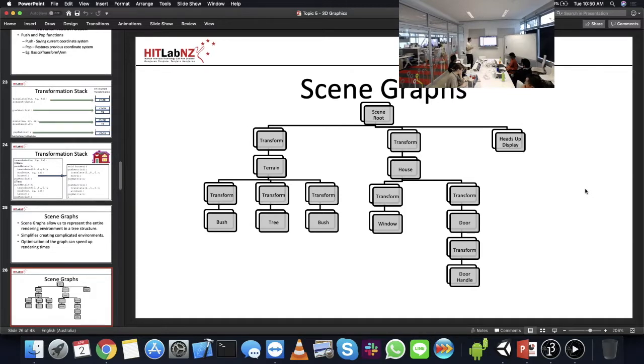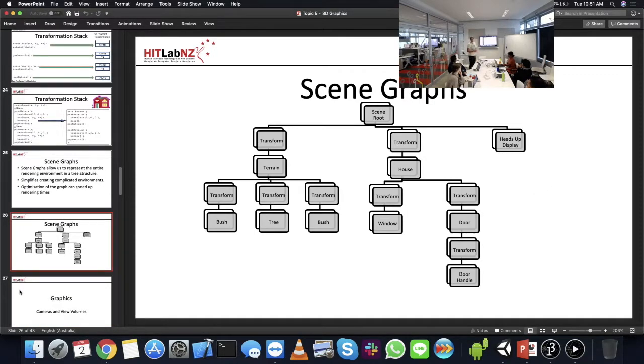So scene graphs are a nice way. If we go back to when we talked about object-oriented programming, and we had this concept of taking a whole bunch of properties which are related to each other and putting them in a class, a scene graph takes that idea to graphics. So it's like, okay, what's the relationship between all these things? Well, we have our house, and a house has a window, and a house has a door, and a door has a door handle. So we can put them in the scene graph like that so that they all behave as we would expect. When I move the house, the door and the window and the door handle will all move, but moving the door isn't going to move the house. Okay, does that kind of make sense, hopefully?